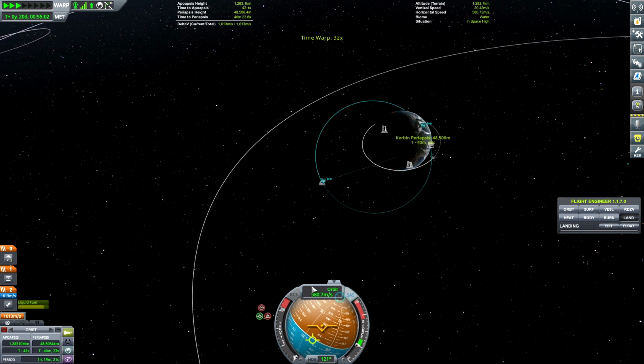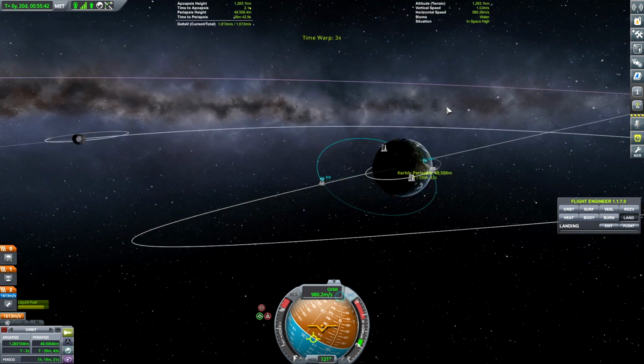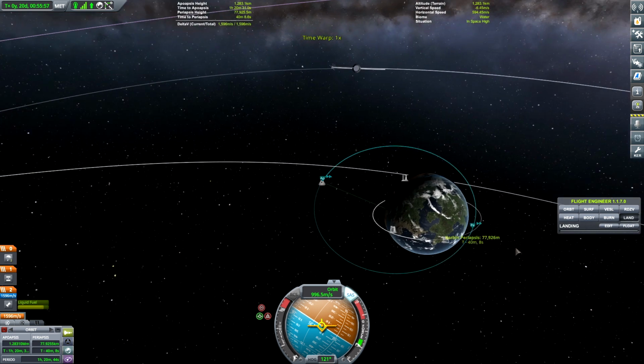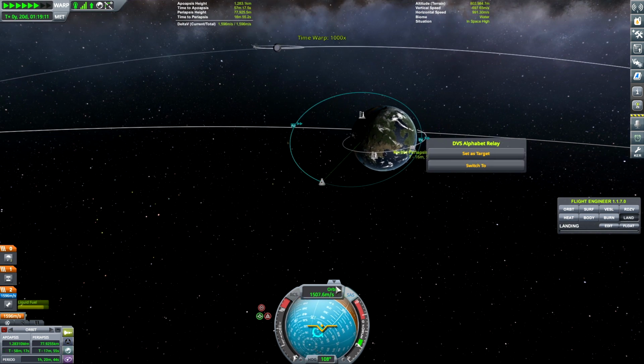Alright, so we're going to go ahead and go prograde. We will burn, get our orbit back up into a more reasonable position. Oh, look at our orientation. Yikes. Yikes. Alright. Go ahead and go here. We'll bring her on in.